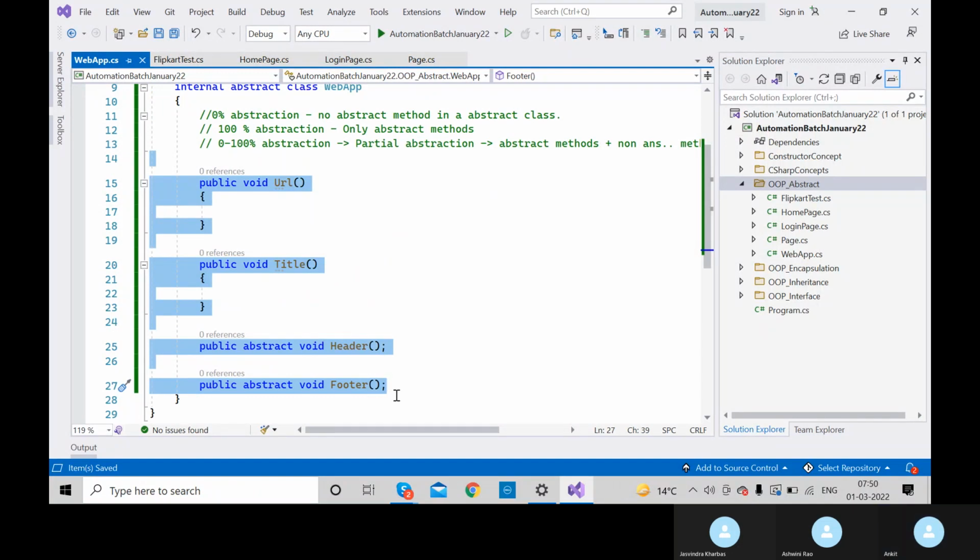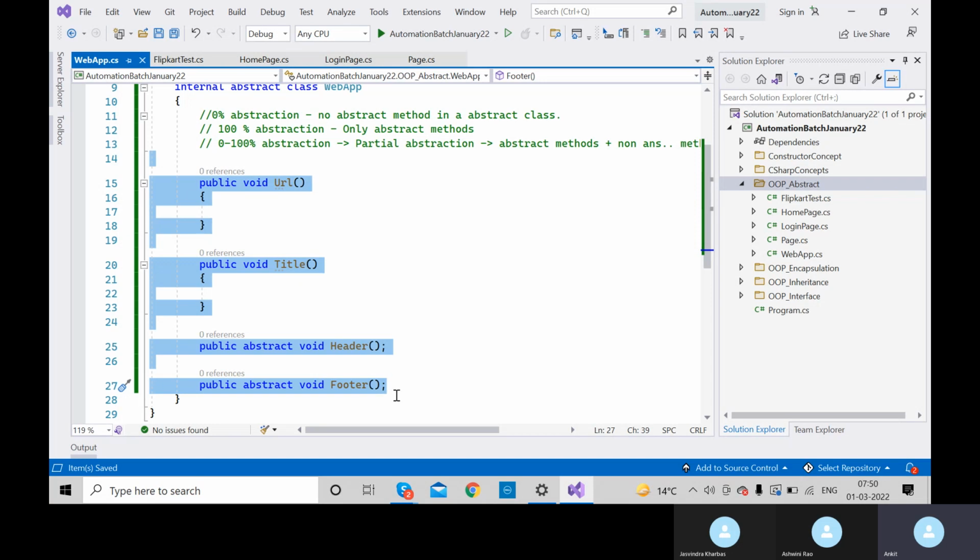Okay. So this is the difference between the interface and abstract class as well. Now I know things have changed after the C Sharp 8.0 release. I already explained that. But even so, in general terms, developers use this concept: interface is 100% abstraction, right? Like there is no partial abstraction inside that. Now it's possible, but that is contradictory. We can have a normal regular method in an interface as well.